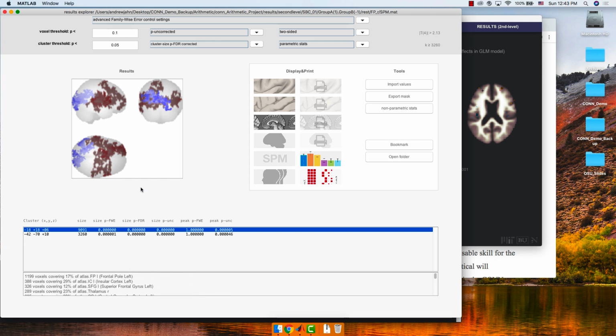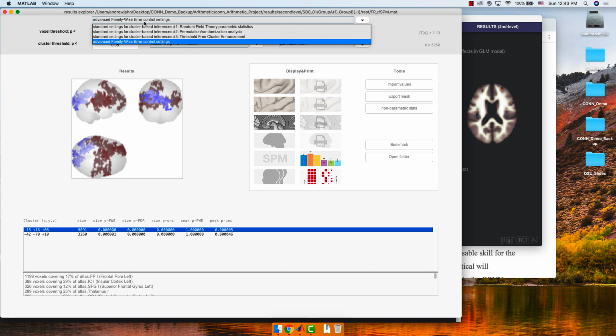So whatever seed region was selected in the second level results is what we're going to be viewing right here. Obviously, for this particular analysis, these clusters are too large to do any sort of valid inference. But if you're doing a group comparison, that's how you would do it.